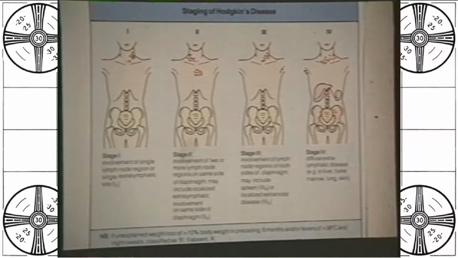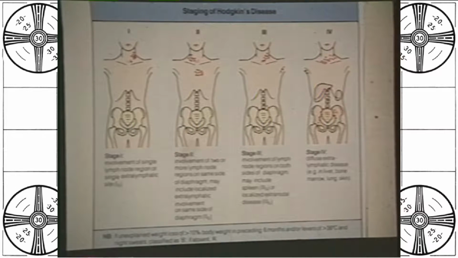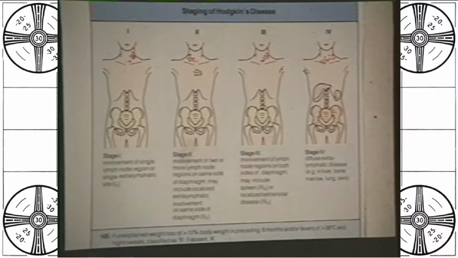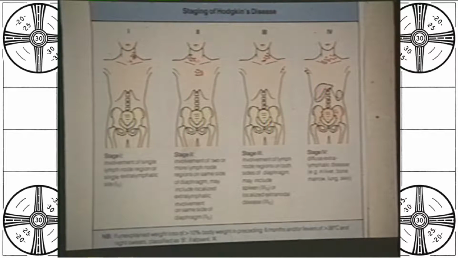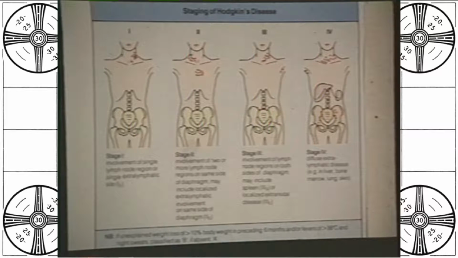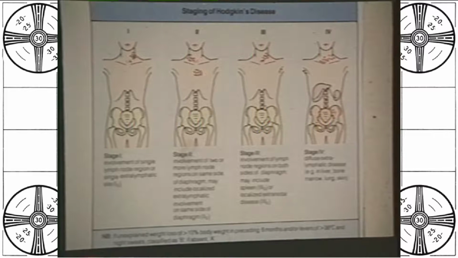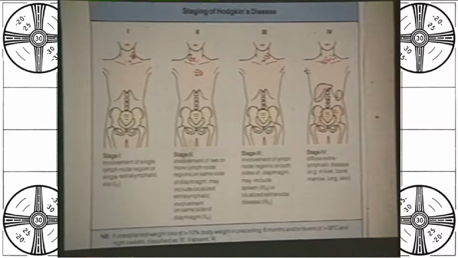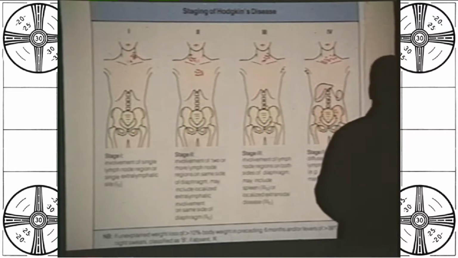One change that we have realized in the last few years is some patients present, let's say, with a pulmonary mass. It's not really a lymph gland, but a pulmonary mass, and that's the only site of disease, okay? We don't call that, even though you will think, well, this could be stage 4 because it's in the lung, it's systemic disease. We have learned that those patients behave like stage 1 patients, so they are called 1E, stage 1 extranodal.